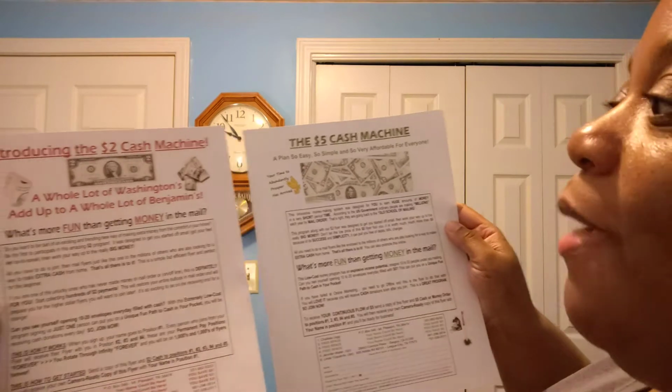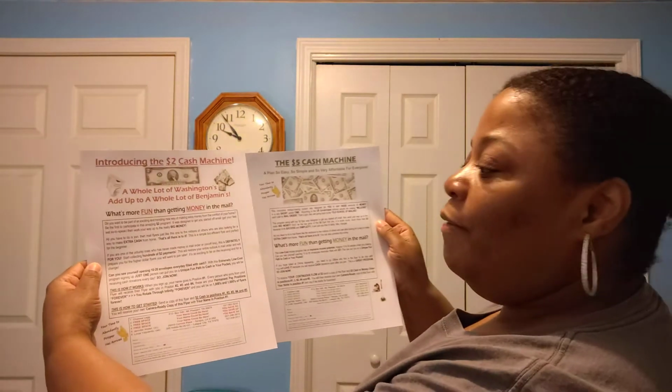So you have two choices. You have a $2 and a $5 flyer. Very easy, very simple to do, and it's residual. So that means if you get a good team going, and your team is mailing like you are, guess what? You are going to get payments from your teammate. When your teammate gets people coming in, and then they will build a team, when their teammates bring other people in, they're still going to get paid residually. You won't be doing the work, but you will still be getting payments off of your teammate.